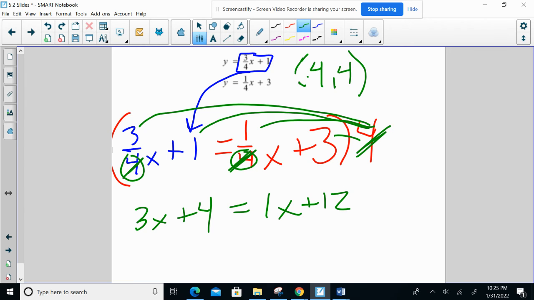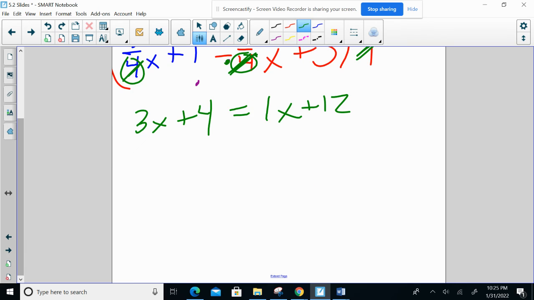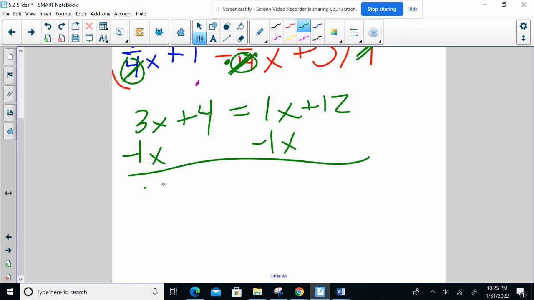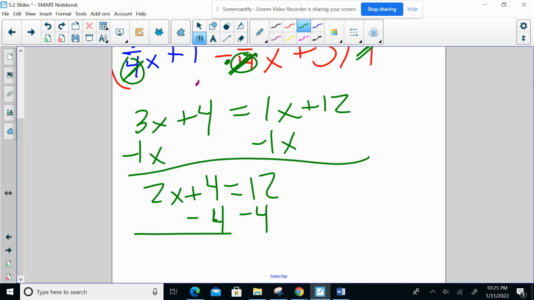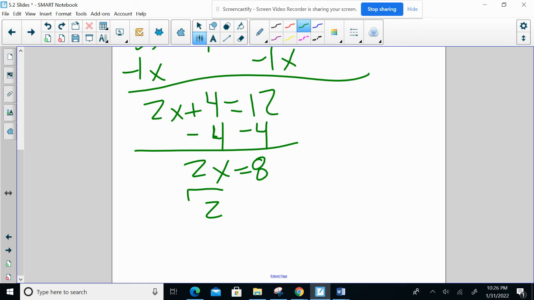And solve. That's not the only way to solve it, but I like to get rid of the fractions first. I would do the same thing, but we kind of have to go back to some solving equation skills. Now, it's been a while, so we'll work on it. But ultimately, our answer should be 4, right? There it is. X equals 4.